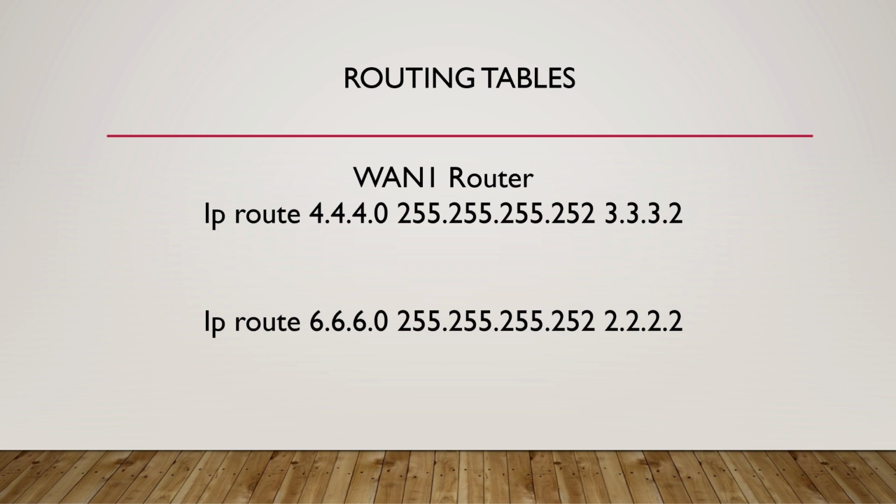So, in the top statement, we see that it says the word IP route followed by 4.4.4.0 and then 255.255.255.252 and lastly 3.3.3.2. So the first part where it says IP route is just specifying that this is a static route set in the router. And the second portion where it states 4.4.4.0 and 255.255.255.252 is telling us the network we are seeking and the size of it via subnet, which in this case would be a small /30 network that's going to be containing 2 usable IP addresses.